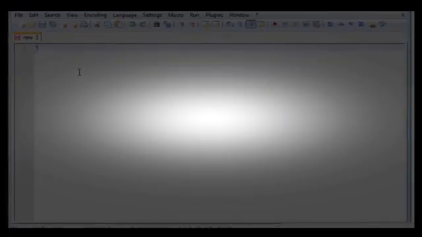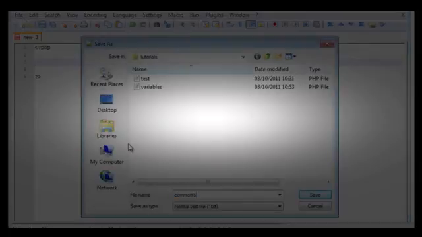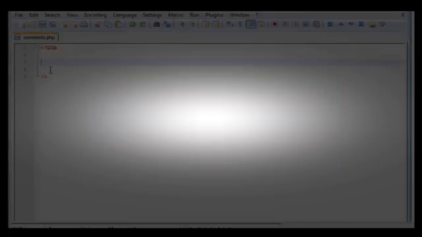So to start this tutorial off, we'll need to create start and end PHP tags, and we'll save this as comments.php. And we're just going to write a few lines of code. Going to echo welcome to my website. I'll have a break after that, and we'll echo this a few times. We'll just copy it and paste it. We'll do the cheating way.